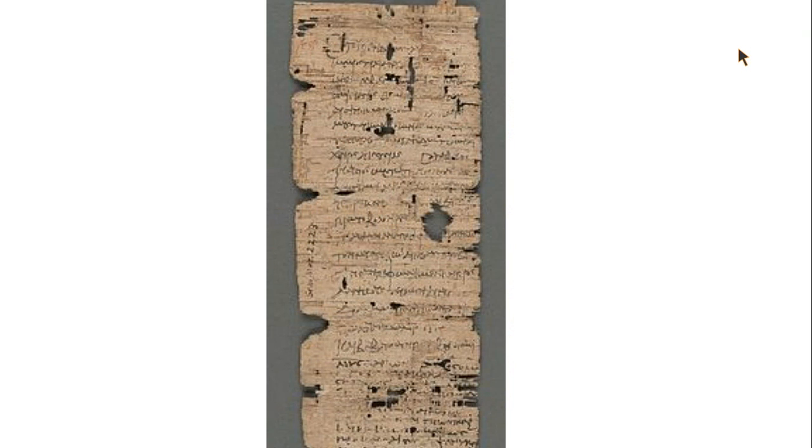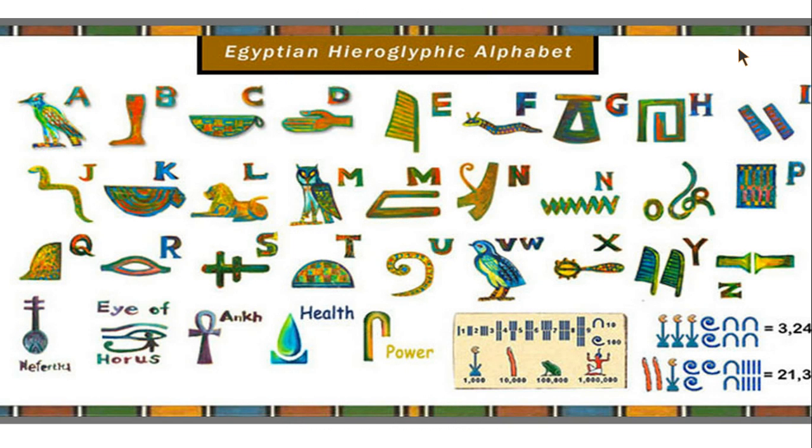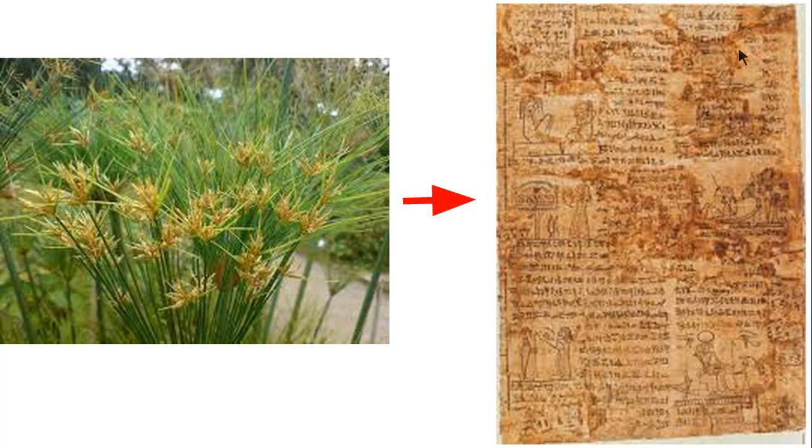Today, we'll talk about the way that Egyptians were able to keep records of their money, their gold, and all the other important records that they had to keep. The Egyptian system of writing was known as hieroglyphics. Hieroglyphics were recorded using river reeds dipped in ink and written on papyrus. Papyrus is the paper that Egyptians invented. It was made from the papyrus plant. There was a special process for soaking this plant and turning it from this into this. Papyrus was the first time in history that any people used paper-like material instead of tablets.